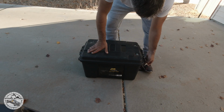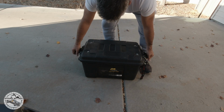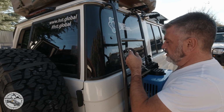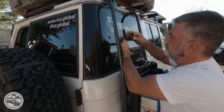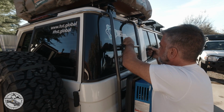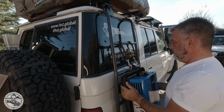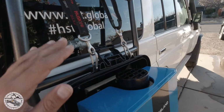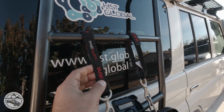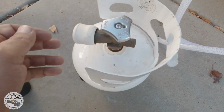This is the box. I put on these Home Depot Velcros to hold it together. So as I open the box, you can see the hose is all connected. I hang the water heater using these Husky Velcros that I got from Home Depot. I have a small propane tank that I use for camping and cooking.